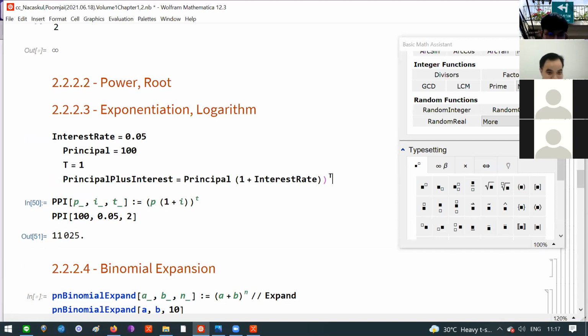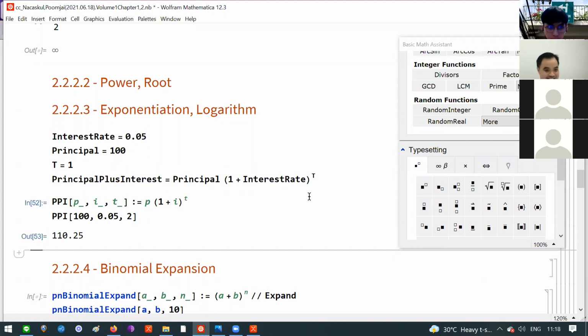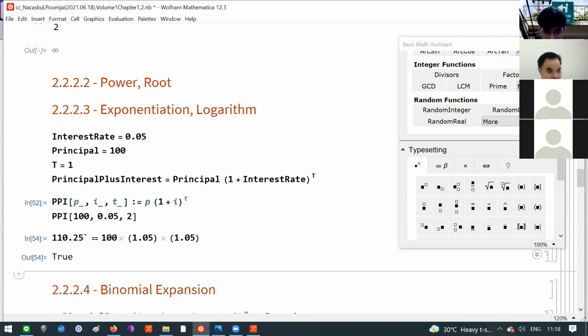I should have spotted it. Okay, so there, you see? So basically it's 100 times 1.05 times 1.05.